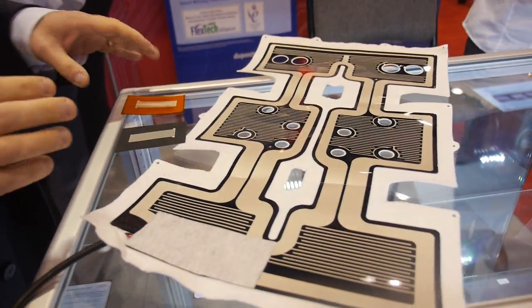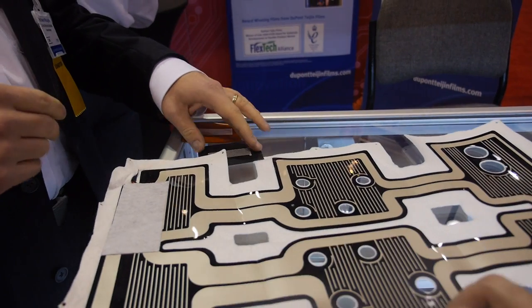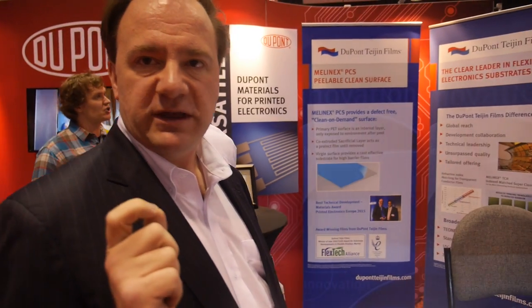Over here we have examples of printed electronic applications. This one is an automotive seat heater found inside of a car. It uses a very specific carbon that's a special heating material. That material self-limits — the specific properties cause it to unwind at a very specific temperature, so the seat heater gets uniform heating. It cannot overheat no matter what. You could stab it, and the other heating patches around it would pick up the load. It's physically impossible to overheat.